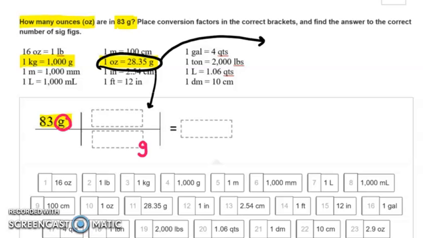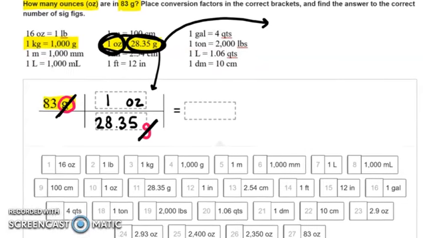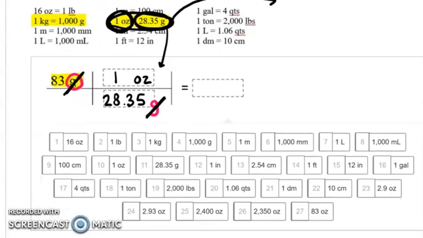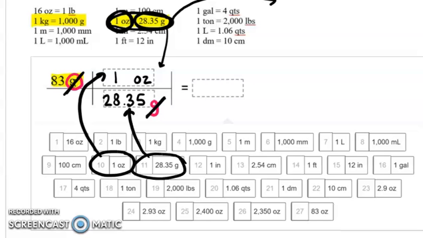Now, here's why I had you write the G. Remember, we wrote the G right away, so it would cancel. That tells me that the side with the G, the whole thing, the number and the G, go on the bottom. And then the other side of the equal sign, 1 OZ, goes on top. And then the G's do what's called canceling out. So as far as what I put in the bracket, again, I looked down below and I found the 1 ounce. Here it is. I'm going to pull that up on the top. And then I look for the 28.35 grams. Put that on the bottom.